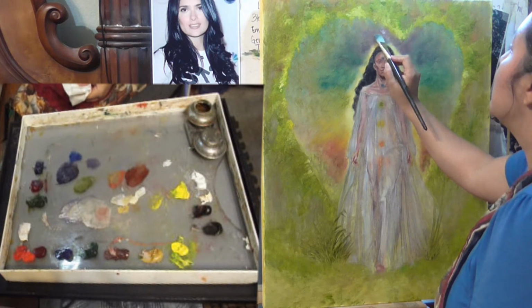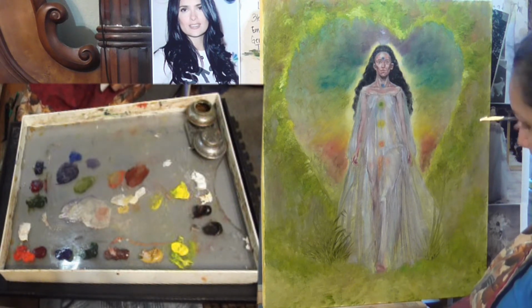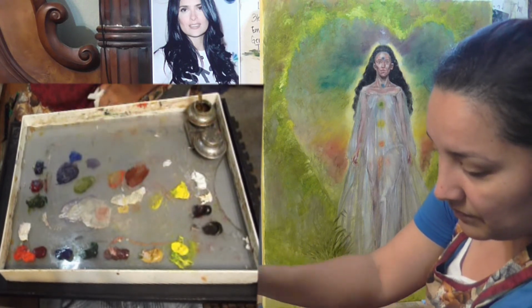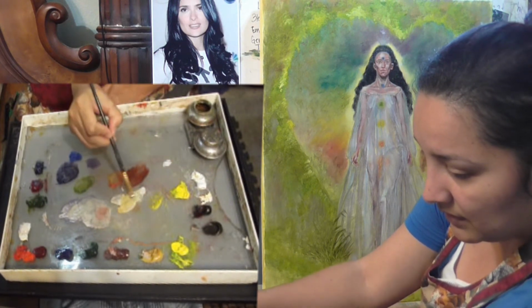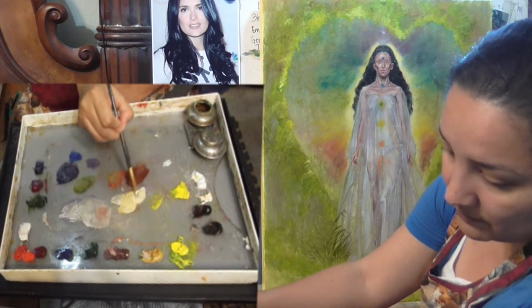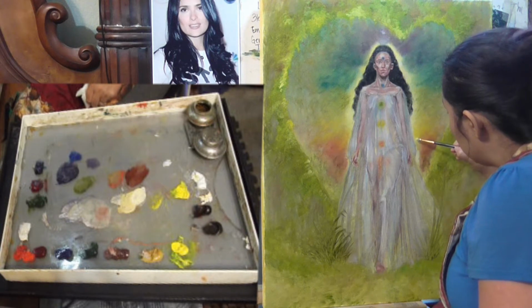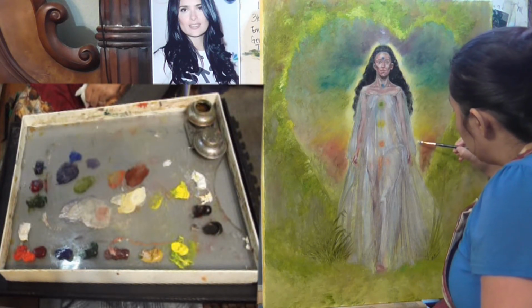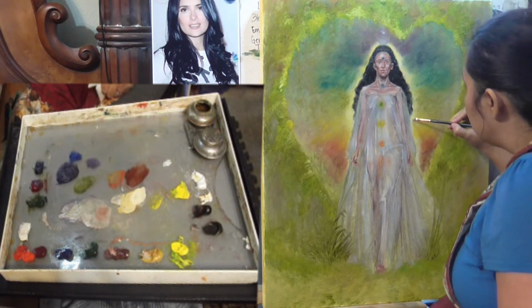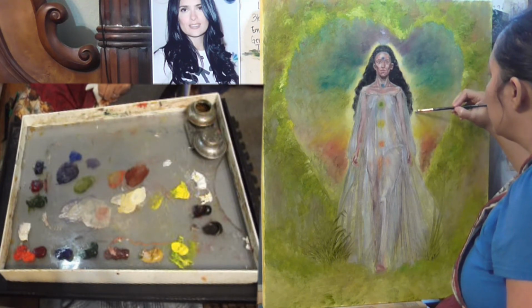Okay. And I'm not done because actually what I want to do is, see how we have these yellow colors right here? That's what I want to add to her. So we have the yellow ochre, we have the white, and yellow or white gives you a nice creamy yellow. And it's kind of like what I want to add to her. Because when I've seen my aura, sometimes I see the colors, and then sometimes I see white. So, just white. So I want to incorporate that.